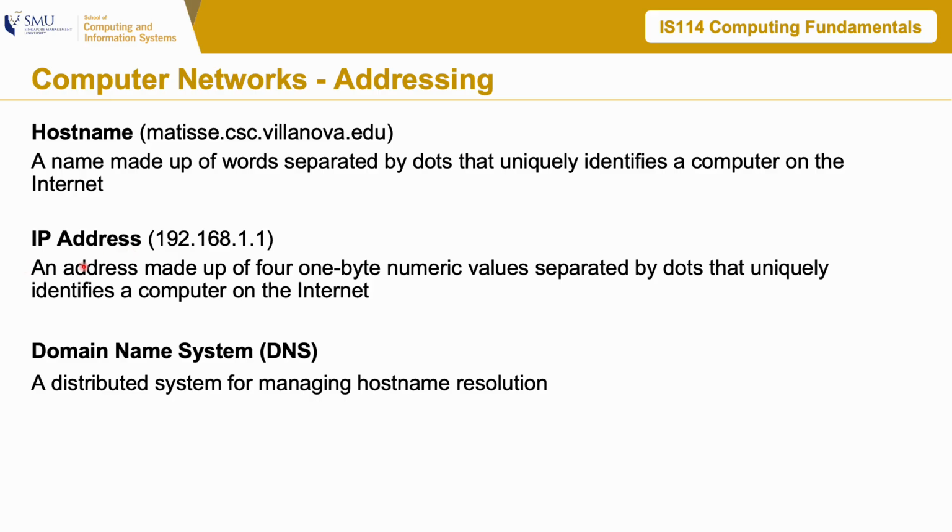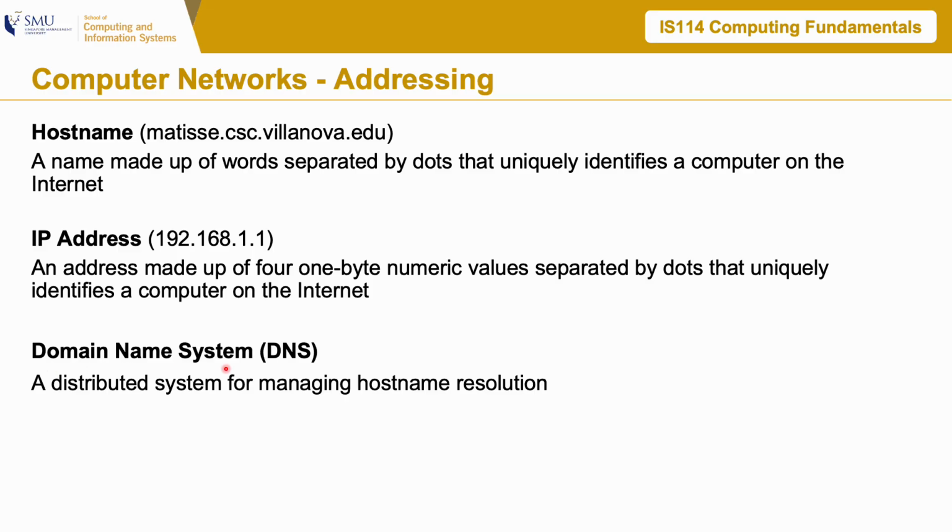IP addresses are the unique number addresses that computers use. We've learned two versions of IP addresses, IPv4 and IPv6. So, why do we need both hostname and IP address? Because people are good with names, but computers only understand numbers. Because we use both the hostname and IP address, we need to find a way to map between them.